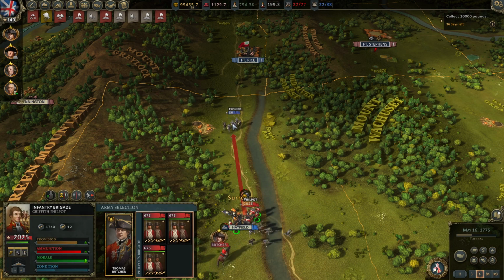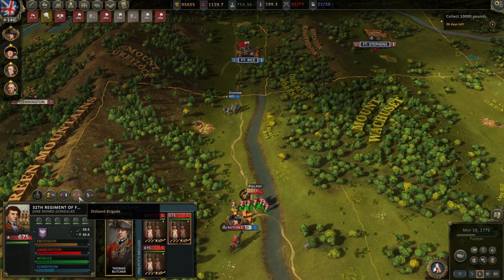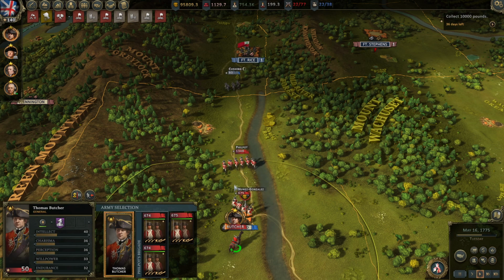Alright, they surrendered. Pursue. We'll drop one regiment to retake this town. And we will pursue the enemy up to Fort Rice, which is now also in enemy occupation. I'm guessing they don't really have many troops there.